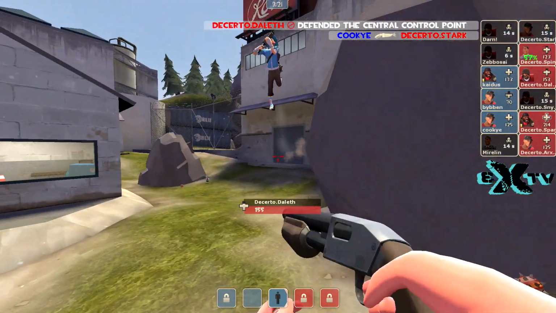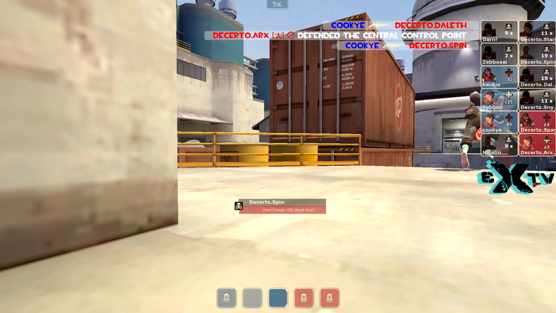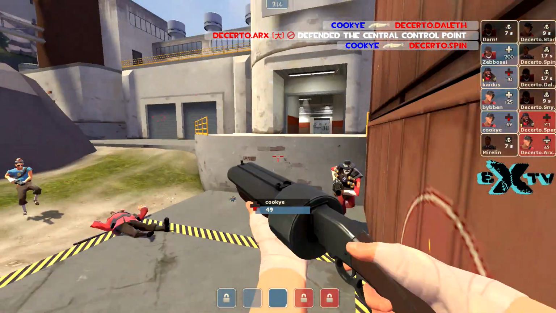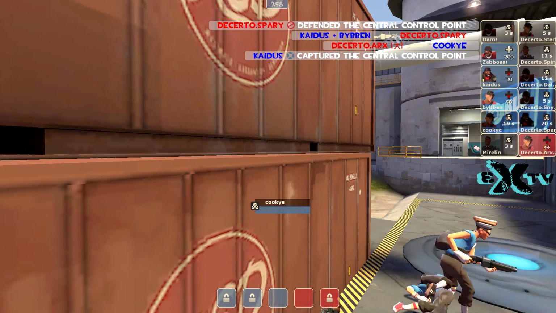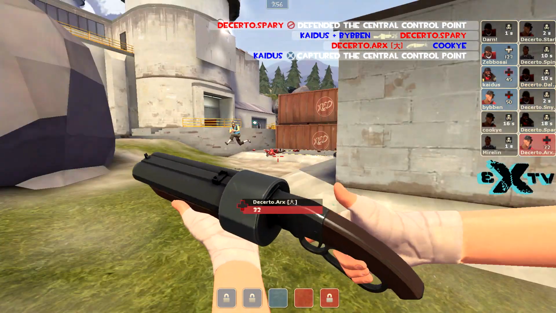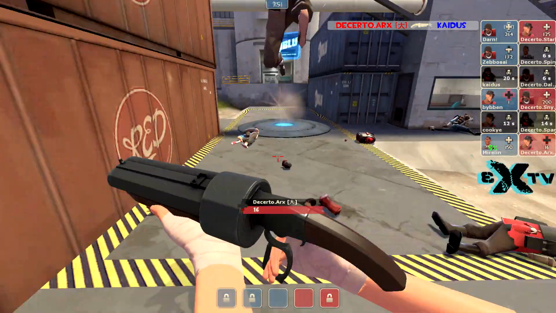Snippus. I think that's how I decided I wanted to say it. Goes down, and oh man, it's all fading for Decerto right now. Cookie jumping around like a madman. Does get taken out by Arcs, but Arcs alone, 32 health. He's got quite the uphill battle here, but he does take out Kaitis.